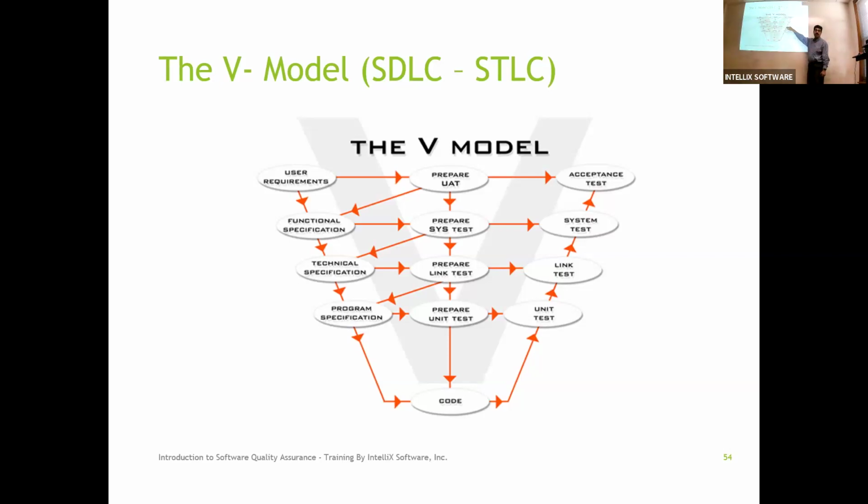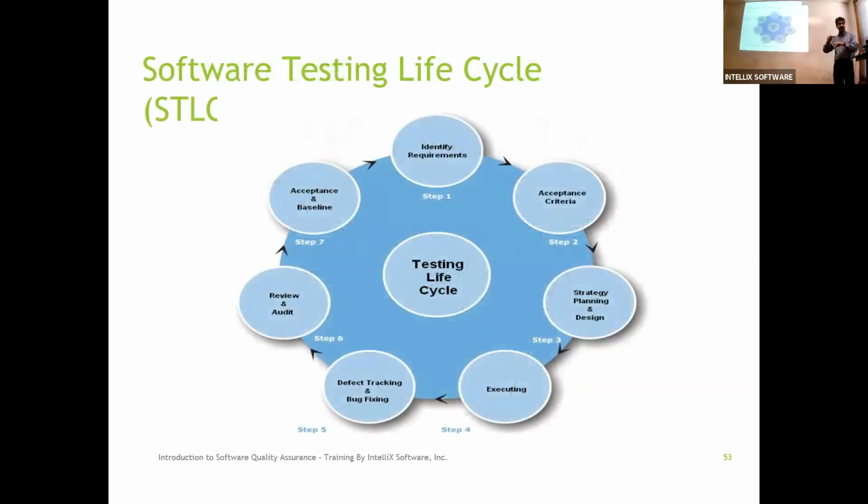Once that passes, you try to do the integration. Does that work with the other component that it's supposed to interact with? Then you take that integration test result, if it's successful, and you start checking, does it work holistically as a system? And if it works then you just hand it over to your user and say, now it's ready for you to validate and test it. Does the system work as expected as well? That's from a user perspective. Okay. So that's something known as a V model. So a lot of times you will see it either the entire life cycle.